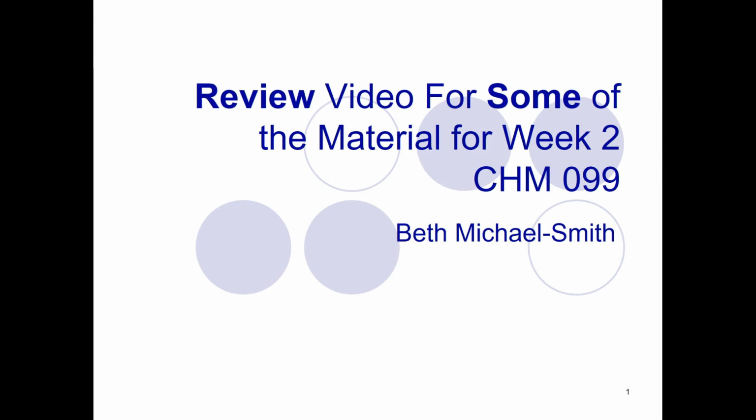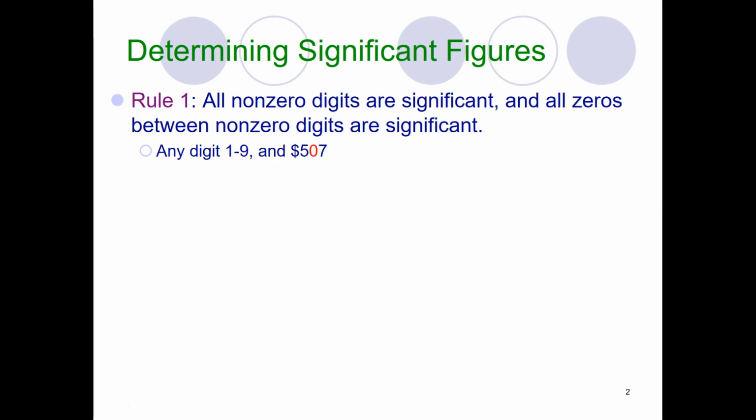So again, the topics that I chose to cover in this video, I'm just going to review them, do a couple examples, and I chose these topics based on the ones that I get a lot of questions about from students. So first off is how to determine the number of significant figures or significant digits in a measurement. There are 4 rules in our textbook to do this. So I'm going to review those rules and then we'll practice a few.